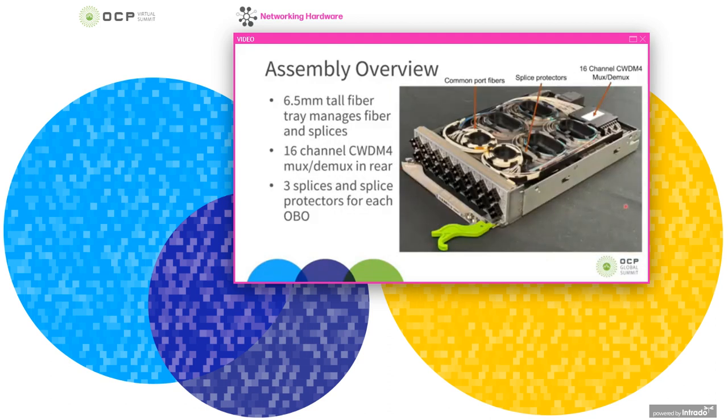This shows the full assembly without the top cover of the PIM, which would normally cover the top. Here you can see the fiber tray, and the fiber is routed from the OBO modules to the 16-channel CWDM4 MUX/DMUX in the back of the picture. The fiber from each of the OBO modules is managed in a separate fiber spool, and it is spliced to the fiber of the MUX/DMUX.